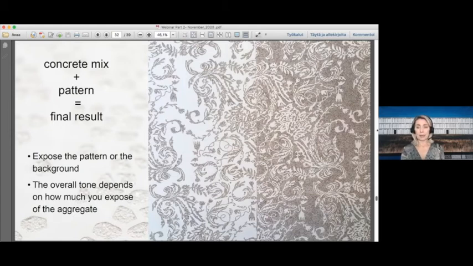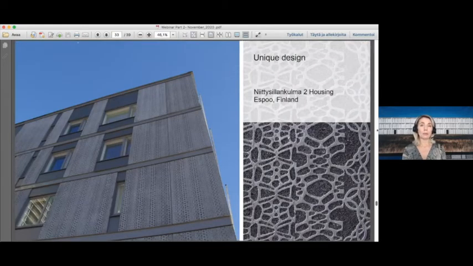Here are some design examples. This is a housing building from Espoo outside Helsinki. Here they took in a kind of known textile artist who made this pattern. I think it's really nice because when you come up to it, it's like a beautiful lace. And when you approach this building, you can't really see it. You see it as grayish stripes.